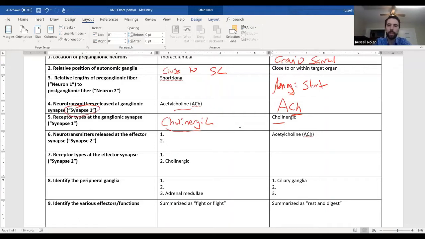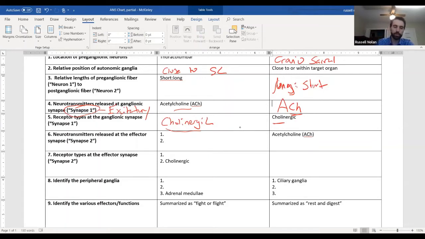synapse 1 in both the sympathetic and parasympathetic is always excitatory. Always excitatory. What I mean by this is not excitatory meaning stimulating. I mean this in a physiological sense. I guess you could say stimulating, but not in the terms of when we think excitement, we think increased heart rate, increased blood pressure. I want you to think about this as excitatory in a physiological sense, meaning always leading to action potentials. Excitatory in the neurophysiological sense. Excitatory meaning always leading to action potentials.